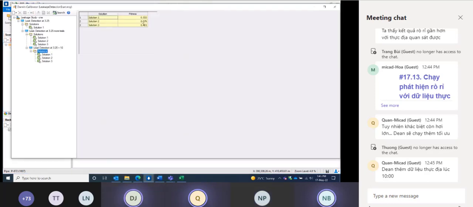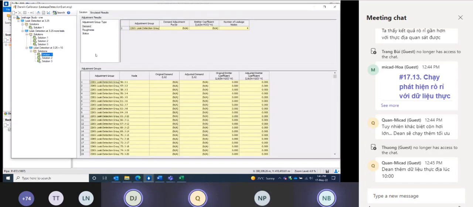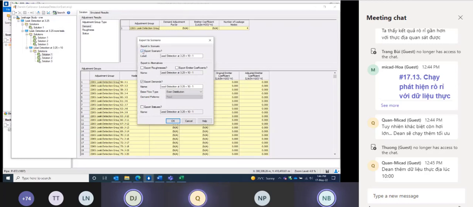Okay. So of course you can check your fitness. The fitness is worse because we have twice as much data. And if you check the solution, you'll see that we've found 4 leakage nodes. And we're going to do the exact same thing again. So with solution 1, I'm going to export it. The scenario, the emitter coefficients, turn off the demands.